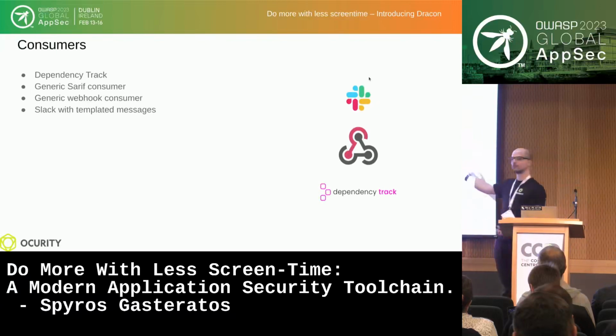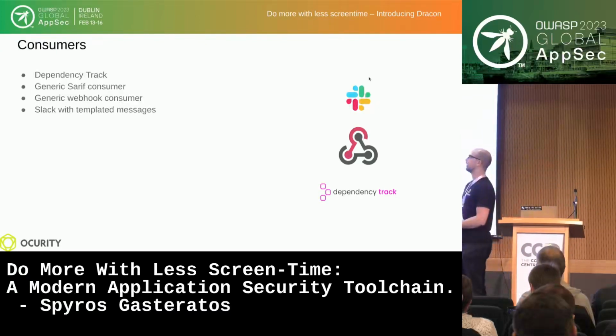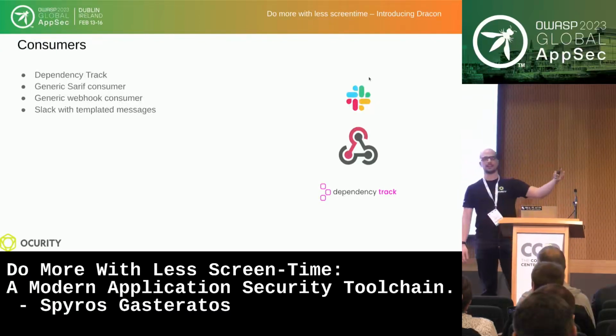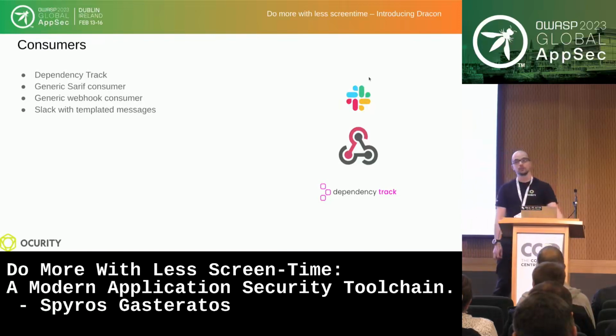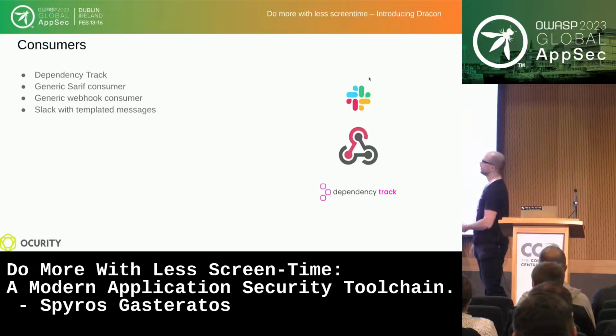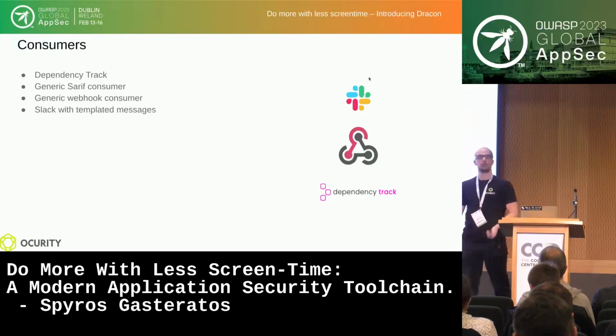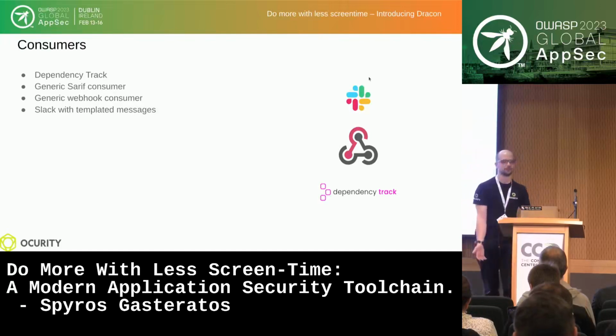And last but not least, consumers, right? Anything we do to information that we get from our tools, if we don't present it in a nice, relevant way to the person that needs to see it the most, it would be useless. Nobody would ever look at it if you all had to go to a terminal and go through pages and pages of some random YAML or JSON or whatever format.